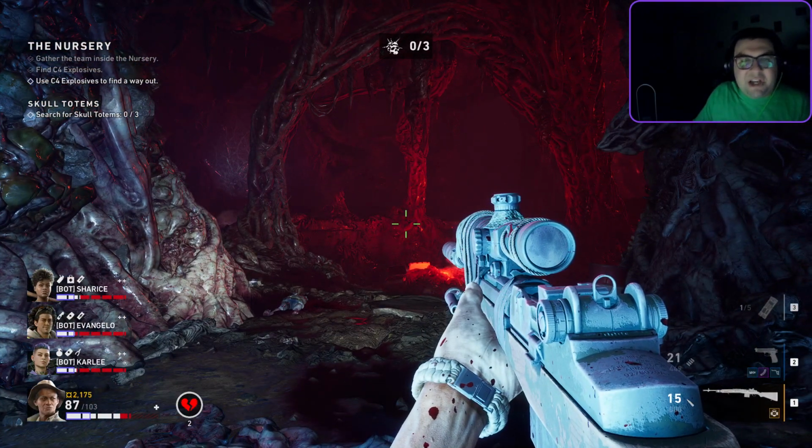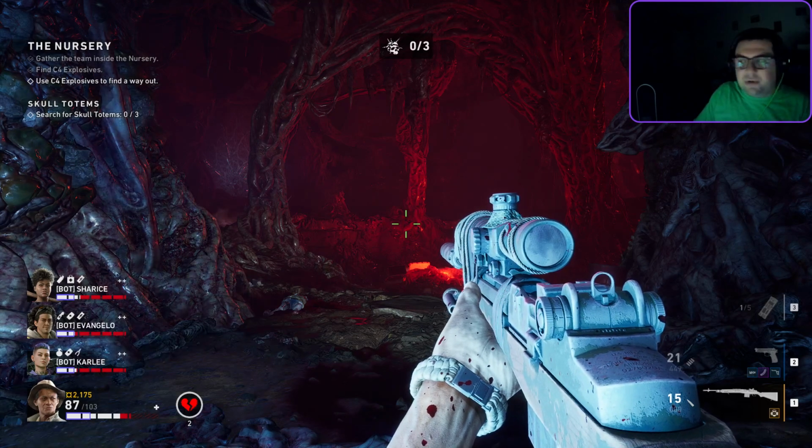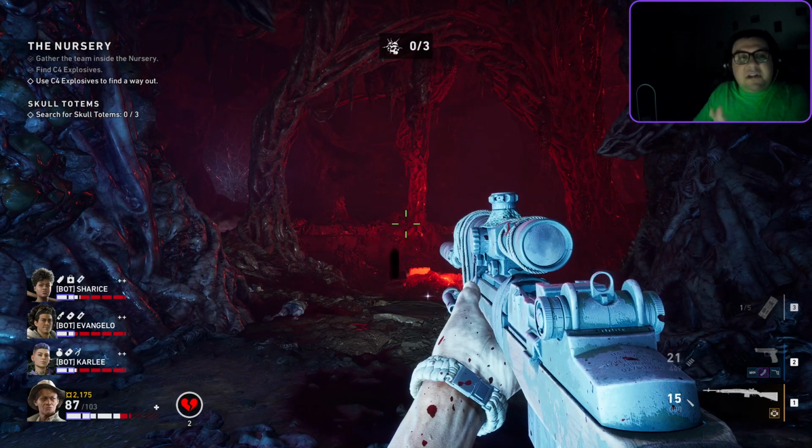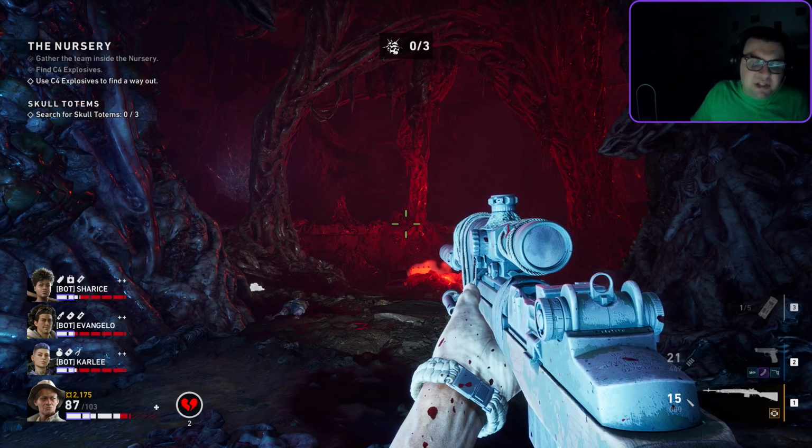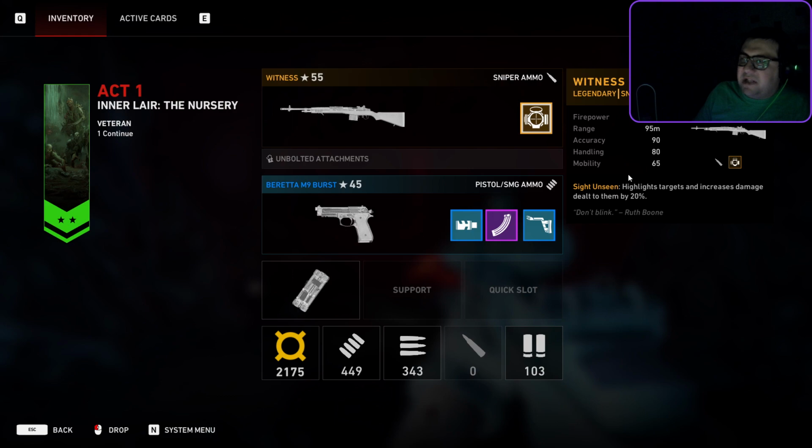Let me know in the comments if you guys have any questions or concerns or things that you know about this gun that I don't. If you know the answers to the seemingly bugged perk that this gun has, the highlighting and stuff like that, let me know if you know anything about it.